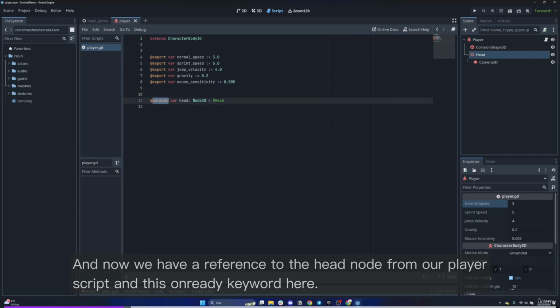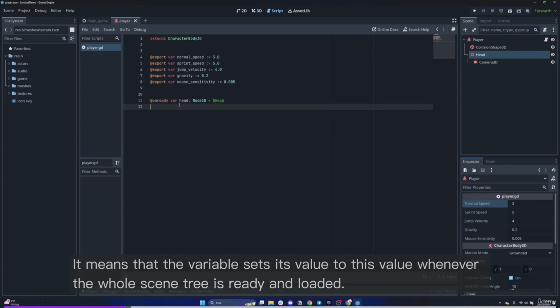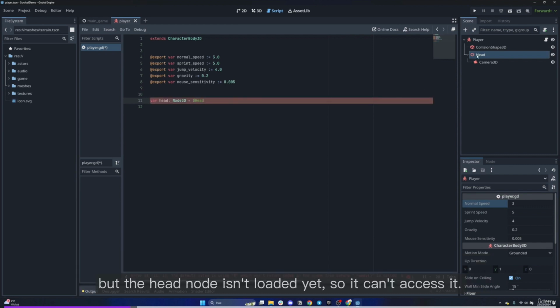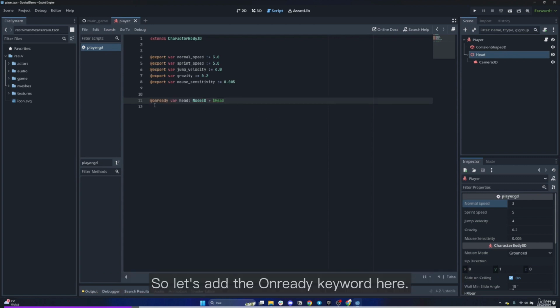And this onready keyword here means that the variable sets its value whenever the whole scene tree is ready and loaded. So if we removed the onready keyword here, when the script loads, it tries to access the head node, but the head node isn't loaded yet, so it can't access it. So let's add the onready keyword here.